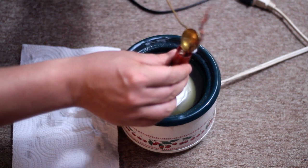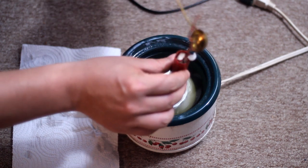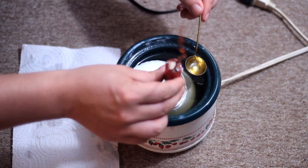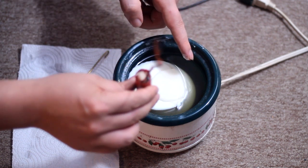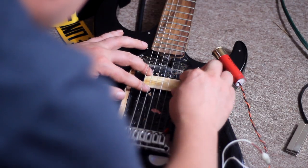I thought about how I was going to dip this in there and how it's going to get covered with wax and all that. So I just took a little ladle that my wife uses to measure glitter for doing nails. And before it was even fully melted in the crock pot, I just started ladling it inside of the pickup, or the shotgun shell. Let that harden.